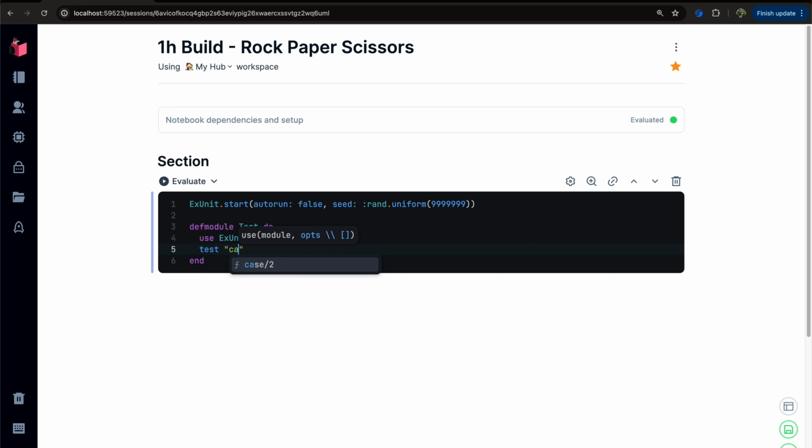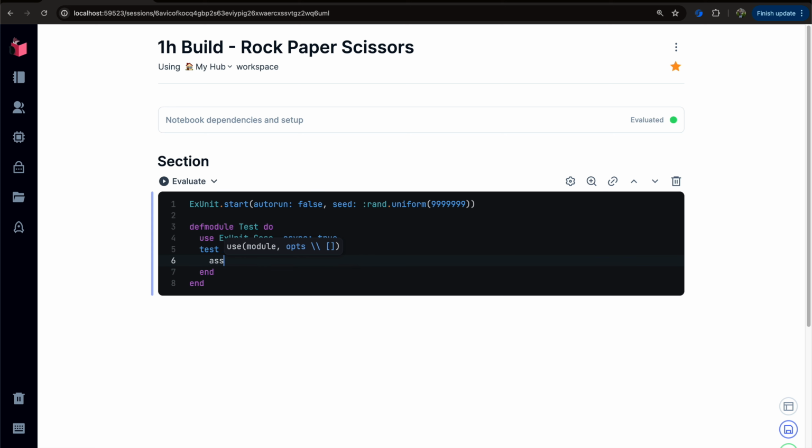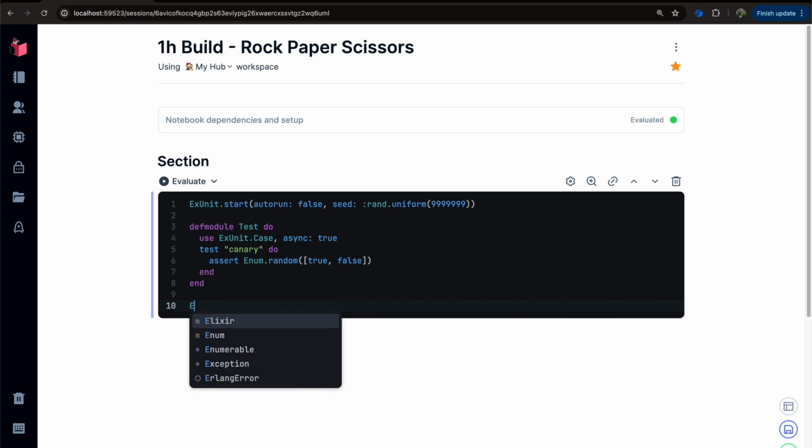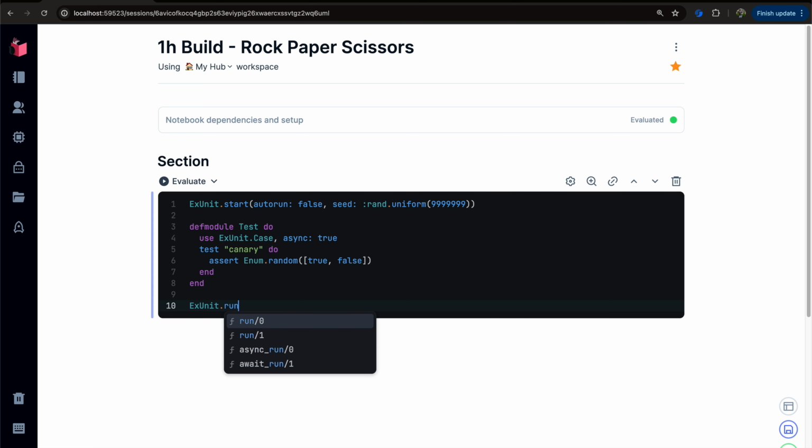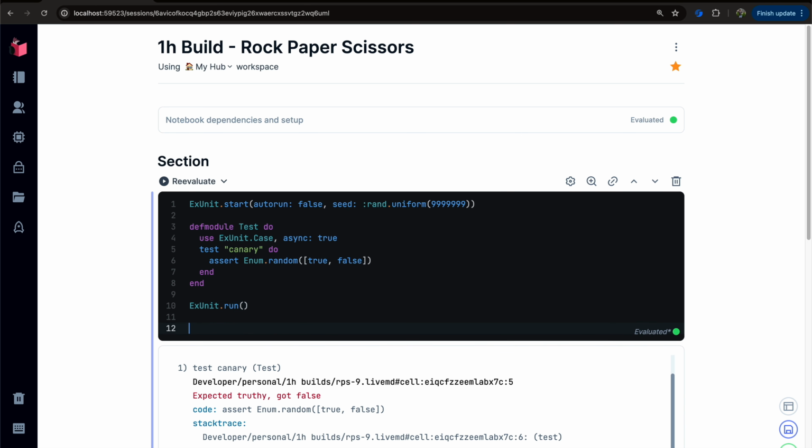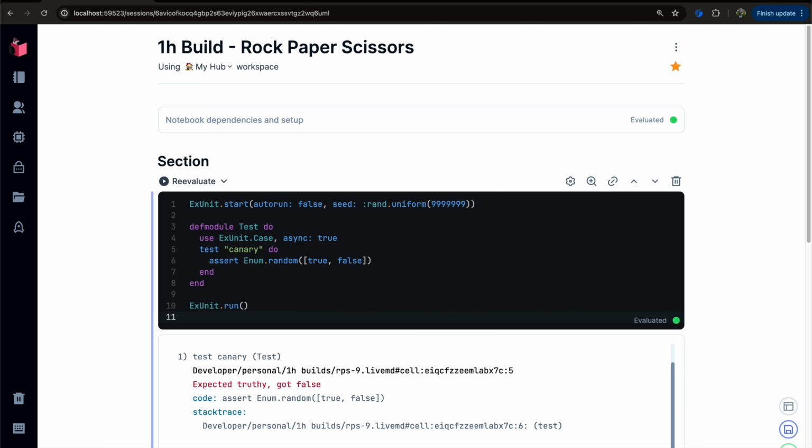Create a canary test. Take a random value of true or false so we can see it failing and passing. And run the test. Yeah, we can pass it.